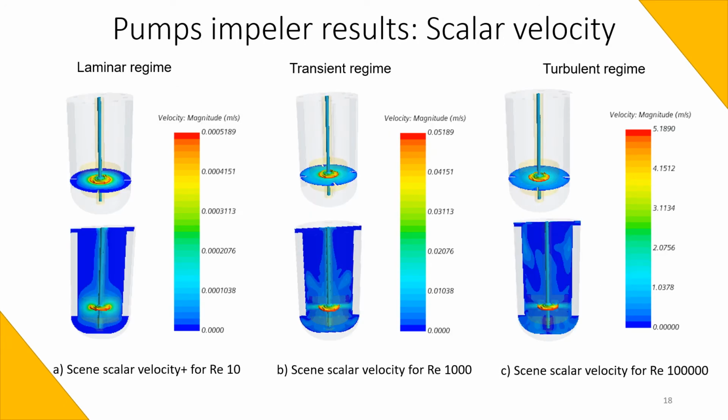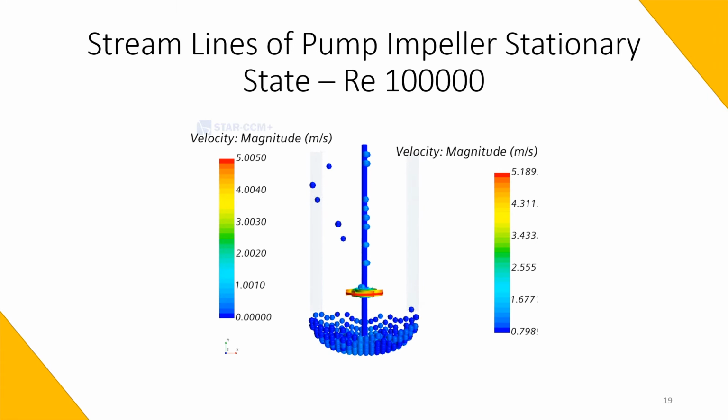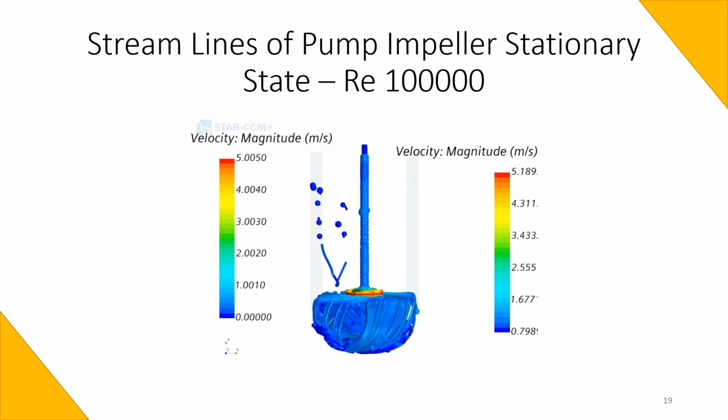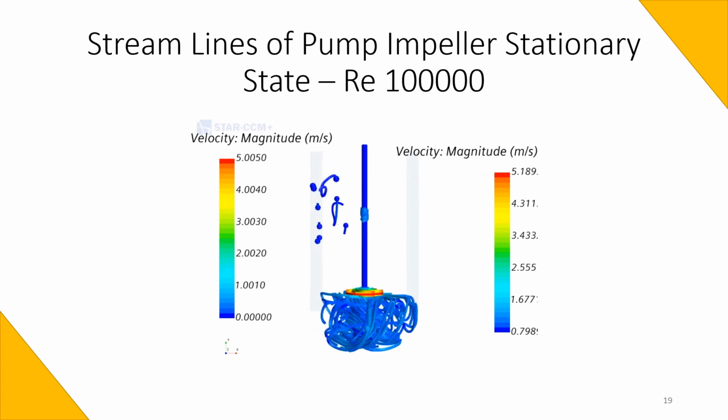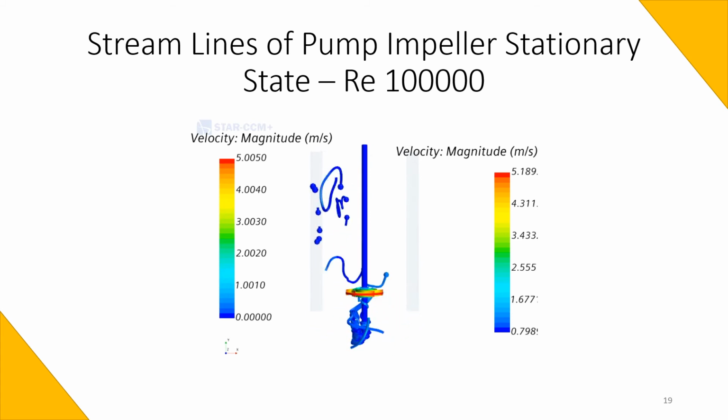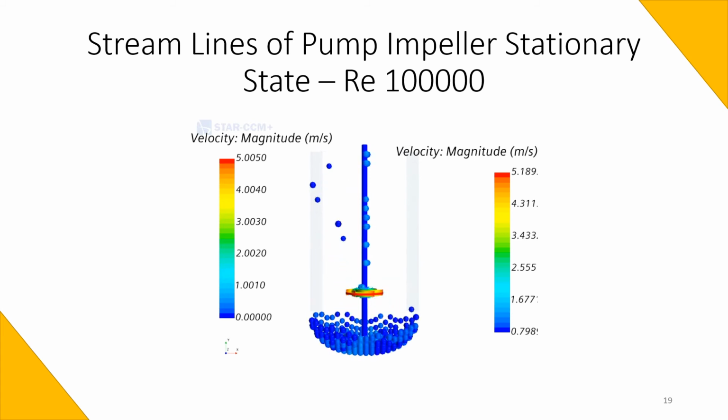In this scalar velocity result for the pump impeller, the same behavior can be observed as the Rushton impeller, although with lower velocities. For the stationary state with the pump impeller, it shows a radial characteristic, because, as we can see, the streamlines flow in the same direction as the impeller, till it impacts the wall. Also, the color bar at the left shows the magnitude of the velocity of the streamlines. In the majority, these are blue. This color has a very low value, near 0 meters per second.